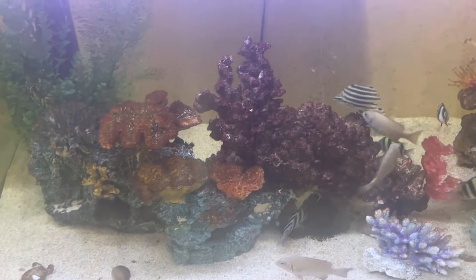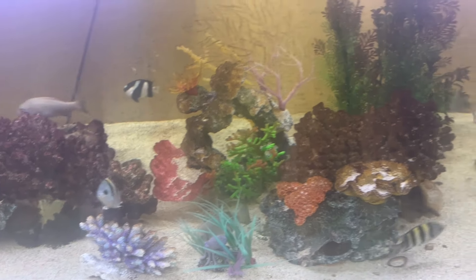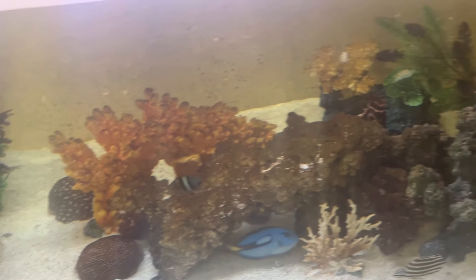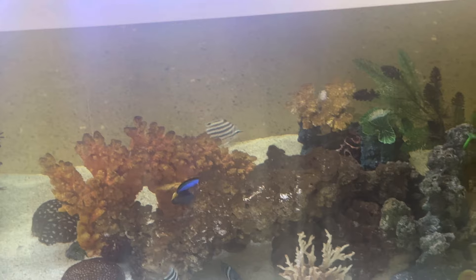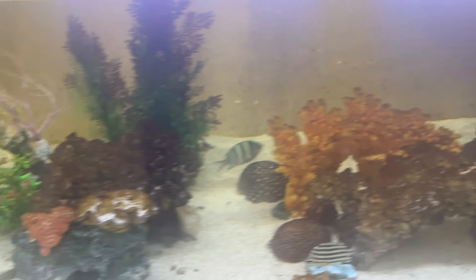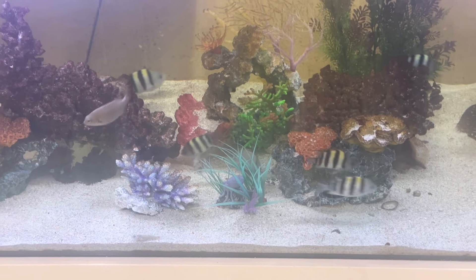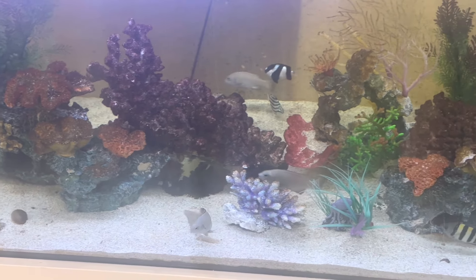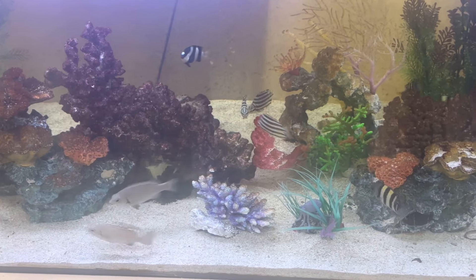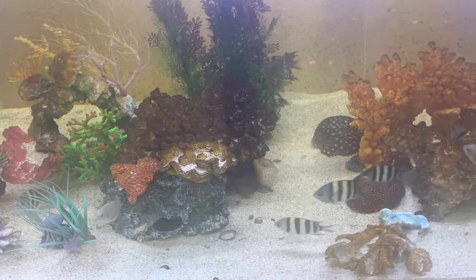Ultimately, every tank has a capacity. As the fish grow, they need to suppress the other fish in order to monopolize that capacity — they get to dominate the environment, grow, and thrive, and that is at the expense of the other fish. So if you don't mind the action and the chaos, then by all means keep these fish. But on the other hand, you could get fish that aren't so aggressive, and these factors will not be so prevalent.